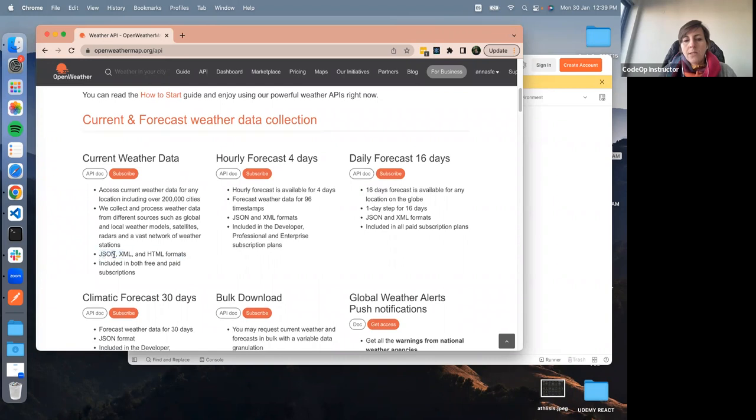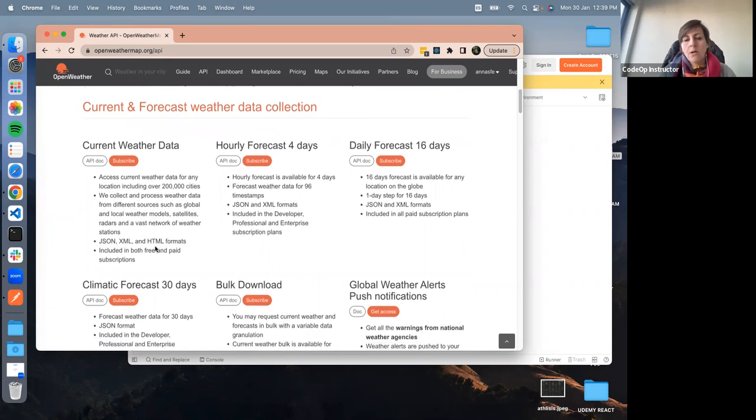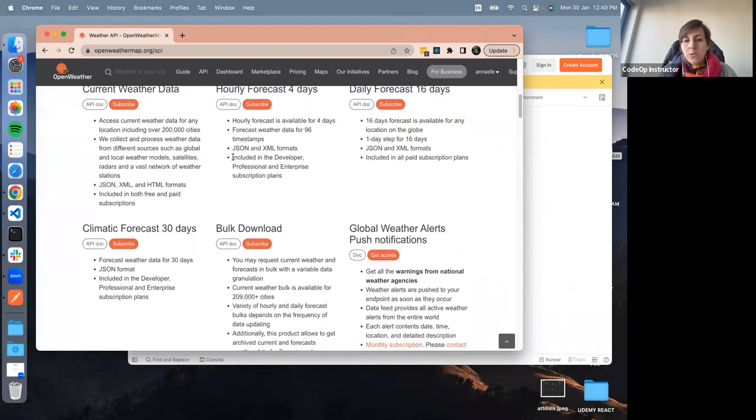They can send it in a JSON format, in XML format, or in HTML format, and this is free if you get a user account. Then you also have hourly forecast for 4 days, daily forecast for 16 days. So not all of them are free. We cannot use all of them. This is in some subscription plan. This is some other subscription plan. But the first one that we will be using is the one that is free.